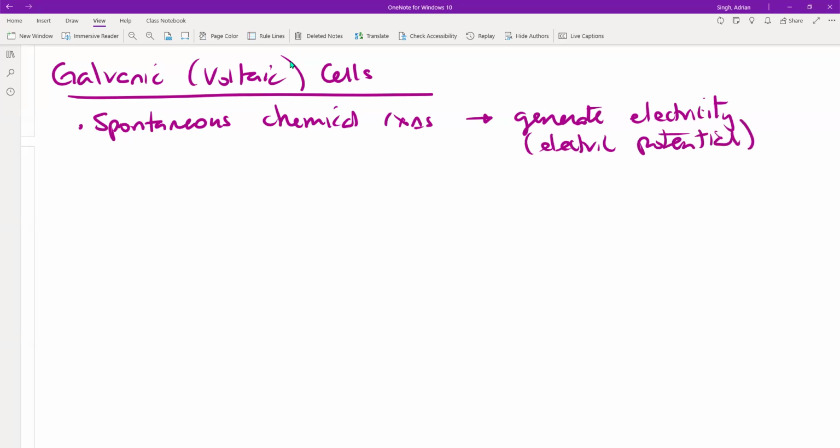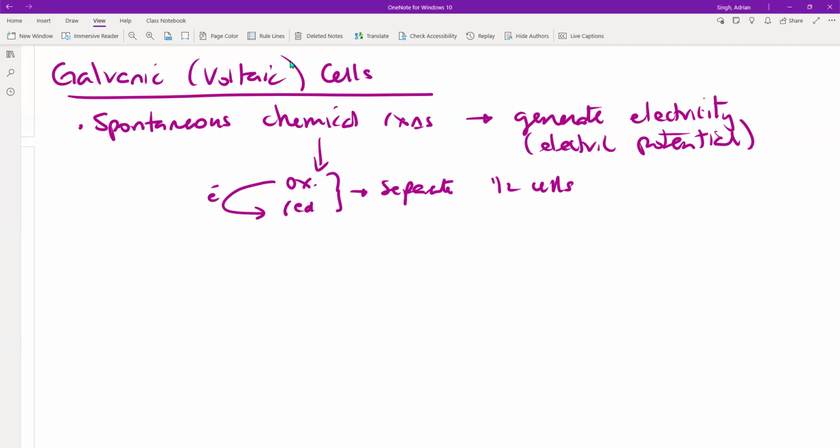Okay, so what we're doing is we're just using normal reactions. We have, for example, oxidation and reduction reactions. Let's separate them. They're happening in different half cells. Then the electrons that would be formed when something undergoes oxidation are gained by something else to undergo reduction. If we separate these half cells and allow those electrons to move through an external wire, for instance, that's how we can leverage those spontaneous chemical reactions in order to generate electricity or an electric potential.